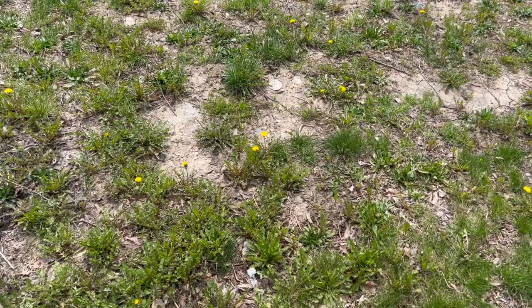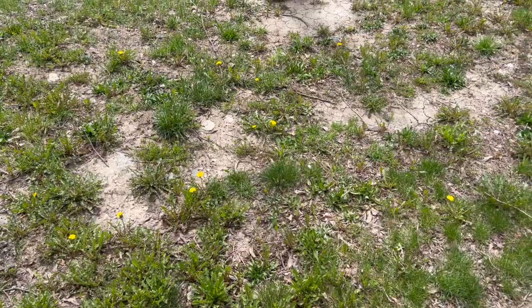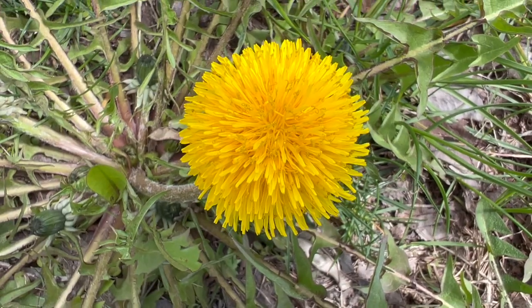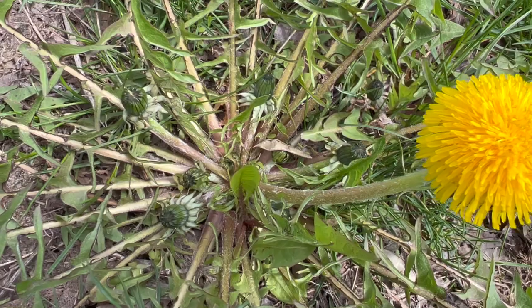Last, we need to come up with a plan of what we're going to do about those weeds that seem to pop up no matter what, and maybe if you've had a lot of weeds in the past, this could be your major problem. Right now in the spring, you're probably not seeing many weeds because most broadleaf weeds, their roots are still in the ground, so things like dandelions, but you don't see them yet. Once the soil temperatures start to warm up, you're going to start to see those things come back to life, and they're going to be spreading all over the place once they start blowing those seeds around.